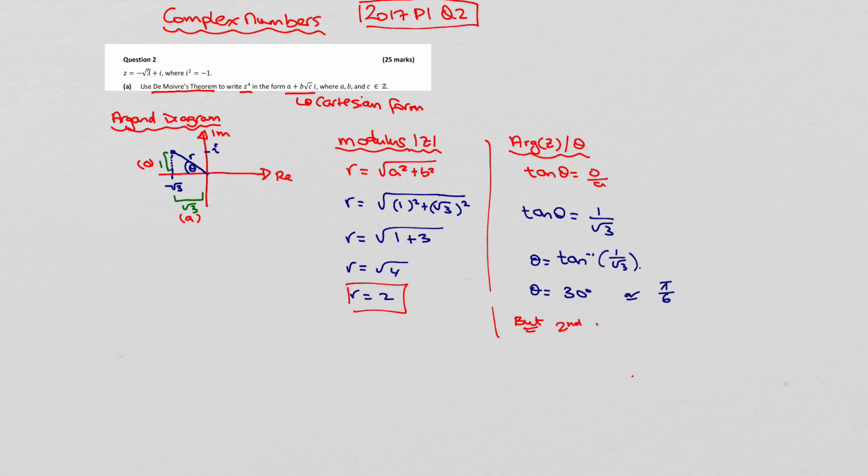So we say in the second quadrant, well, it's 180 minus theta is our rule. And therefore 180 take away 30 gives us 150 degrees. So of course, if we're working in radians, 30 divides into 150 degrees 5 times. So in other words, 150 degrees is 5 pi over 6. Okay, so now we have our angle and we have our modulus. So let's say theta is 5 pi over 6. Well, the next step after our Argand diagram is to write it in polar form.